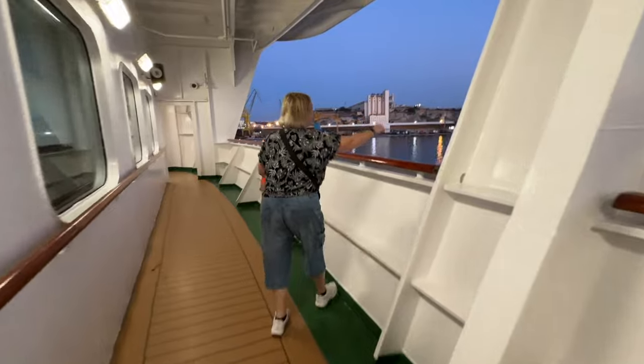But the ship is going to be late leaving port. We've been told the captain did an announcement saying that one of the flights from the UK is arriving late. And because there's a fireworks display apparently here in Valletta, we're going to be barred from departing for quite some time, which means, of course, that we can sit here and enjoy the fireworks. So we're looking forward to that later on. In the meantime, got unpacked, enjoying a beer, and enjoying the sunshine and the heat and the evening sunset. Cheers.